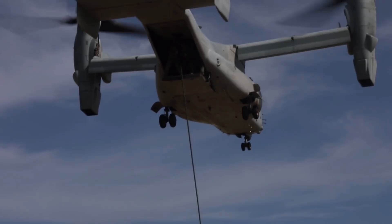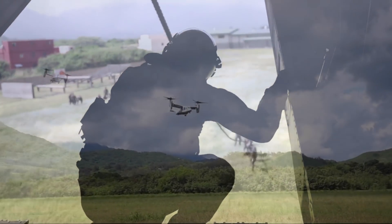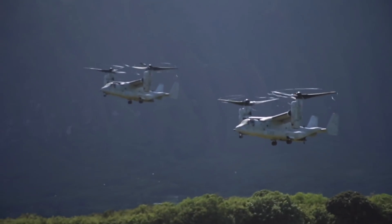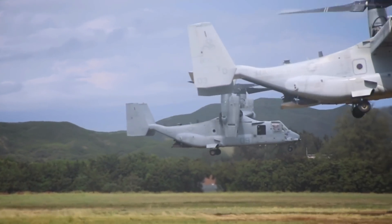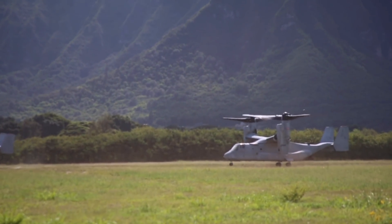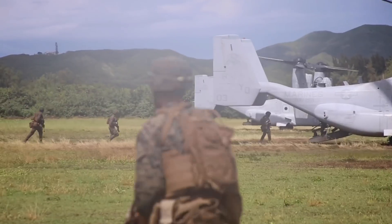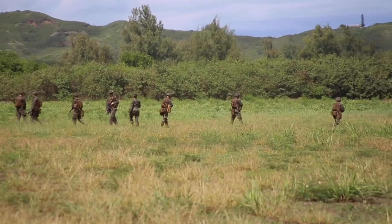The Osprey is truly a 21st-century flying machine, incorporating several features more common to commercial aircraft than military. For the military pilot, this can be a difficult concept to grasp, as most military aircraft allow the pilot to utilize the entire range of systems and flight envelopes up to the point of failure. The Osprey is based on the principle that restricts the pilot from breaking the aircraft. The FADEC system on the engine controls hot starts and surges, and also stops the pilot from causing an over-torque situation. Structural load limiting is another feature that does not allow the pilot to over-G the Osprey. This can spell disaster if a dive recovery isn't initiated with enough altitude. These aircraft protection features have led to the common quote among Osprey pilots that they are only voting members when it comes to how the aircraft flies, with the flight control computers having the ultimate say.